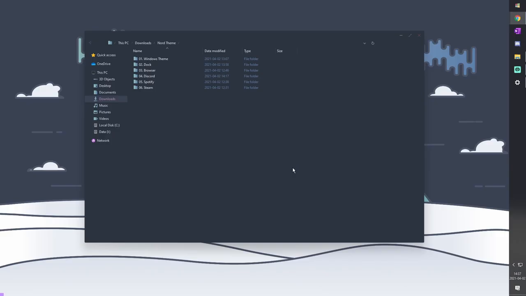Now, here's the big one. How do we uninstall the Windows theme? So this one takes a little bit of time-ish. You'll have to restart again. The little song in between is for free. You don't have to pay for that.